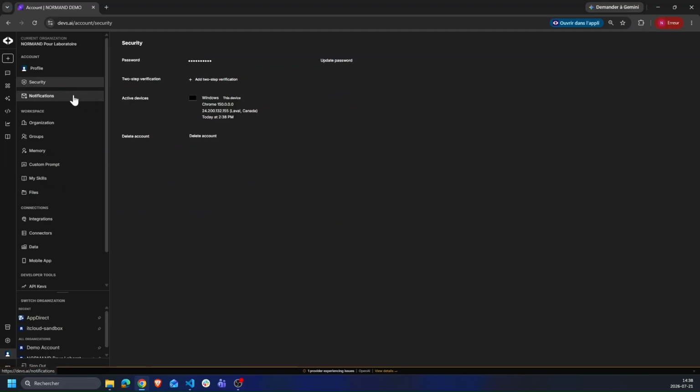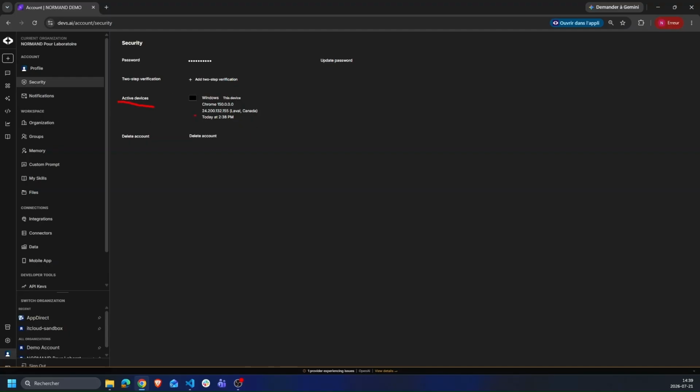And for the security part, one thing I strongly recommend to you is to add the two-step verification to your account, just to be sure that your password doesn't leak anywhere and your account doesn't become compromised. So add the two-step verification. It's a great way to do this.